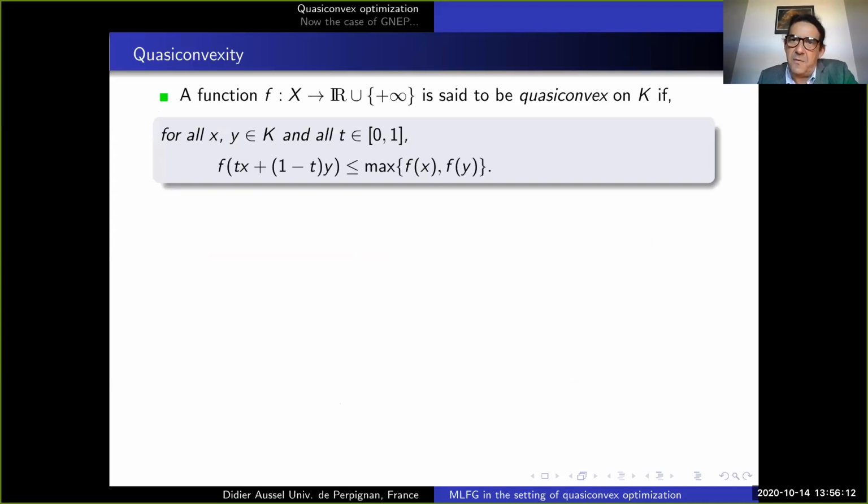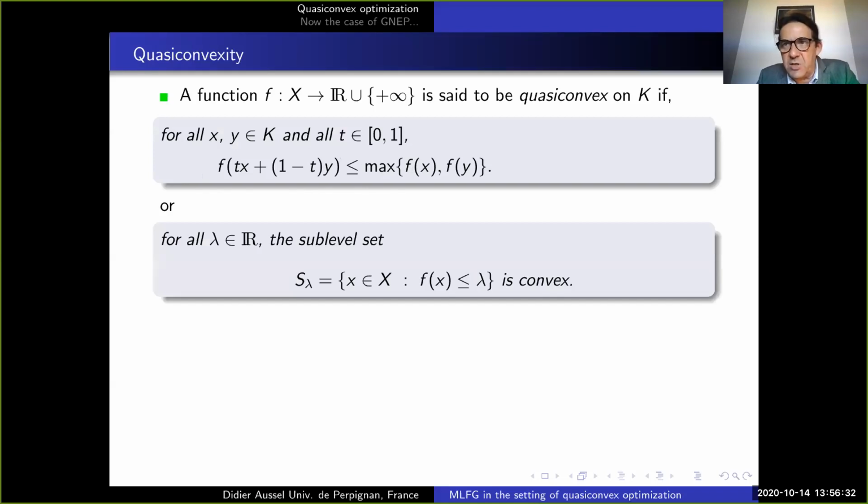I would like to introduce quasi-convex optimization for those who don't know it so well. So what is a quasi-convex function? It is a function satisfying a modified Jensen inequality: instead of lambda f(x) plus (1 minus lambda) f(y), you have a max here. This can be rephrased geometrically, because this is very geometrical: the sublevel sets are convex sets, for all the sublevel sets. Imagine you have a function and you cut it horizontally, and you look at the slices you obtain, and they are convex sets. So this is a quasi-convex function.